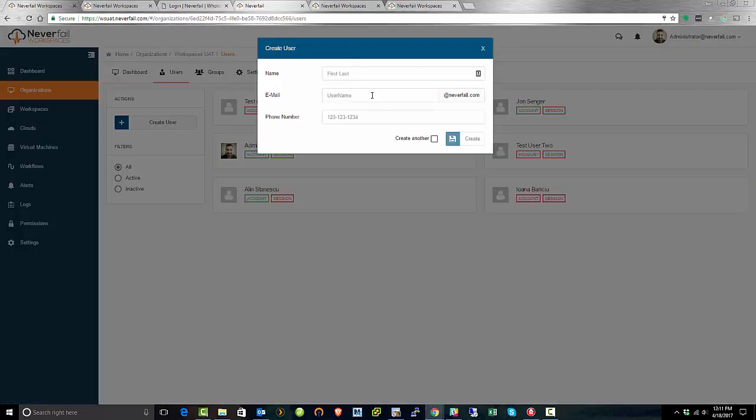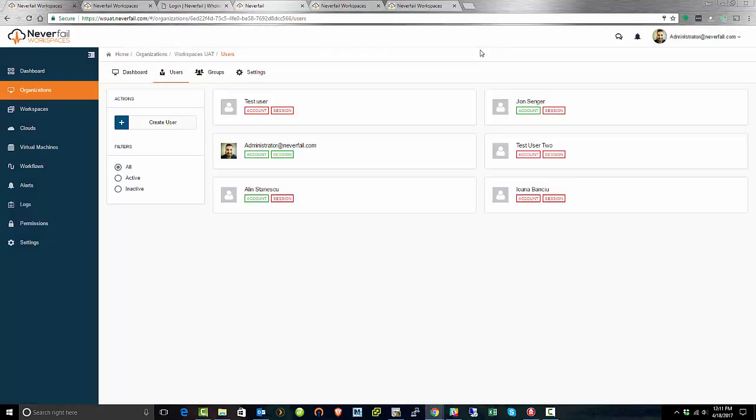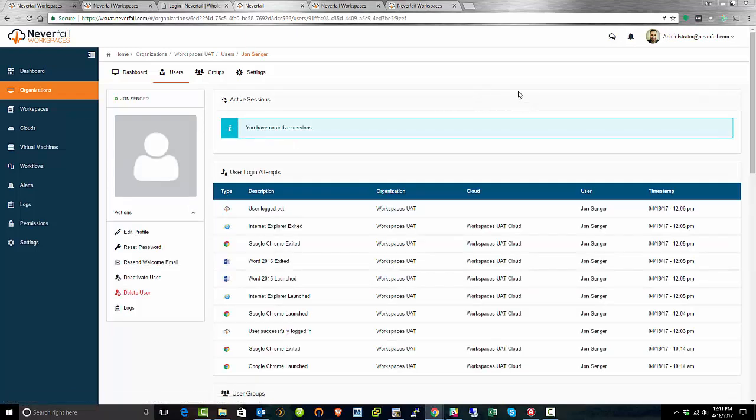If I want to create a new user, it's pretty simple. When I do this and fill out their name, their email, and their phone number, they're going to get an email that's going to help them to onboard. So no further interactions necessary to activate their account. And once they've been activated, you'll notice that their account would be in green, as opposed to this user, who doesn't have an active account. They still need to activate it, but this user doesn't have any active sessions. So we could click in here and we could get more detail about this user.